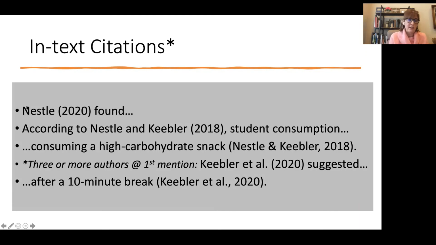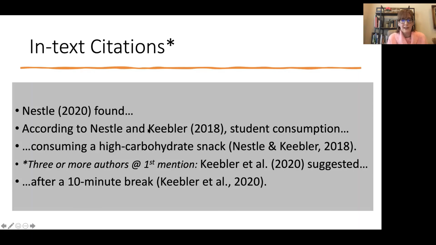So let's start at the beginning, because these are the standard, regular in-text citations. When you have one author, you put the name of the author, and then the publication date, and then whatever the remainder of the sentence is. If you have 2, you're going to put "and" between them if it's in the text like this, or if you are just referring to them at the end of the sentence, you would use the ampersand, and you would note it this way. So you can kind of see the difference.